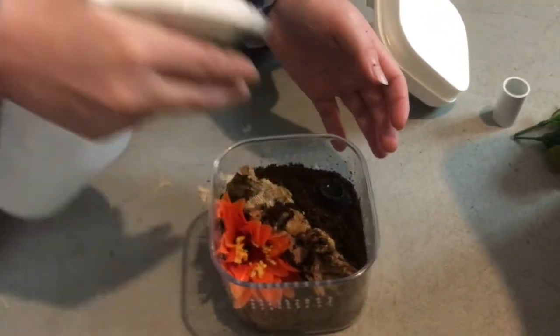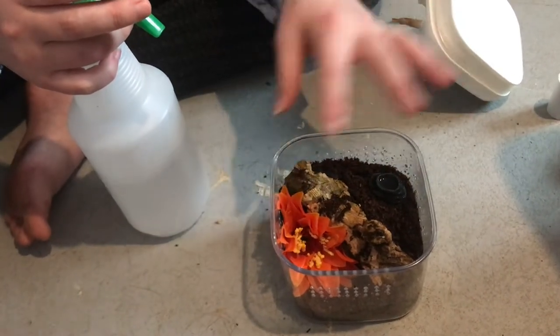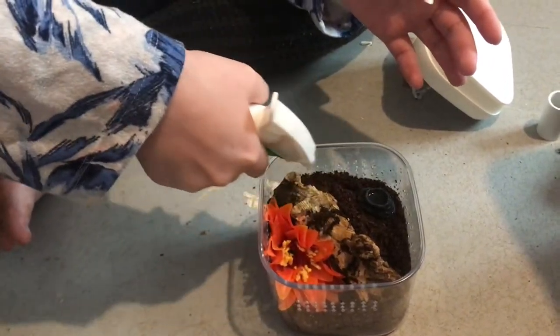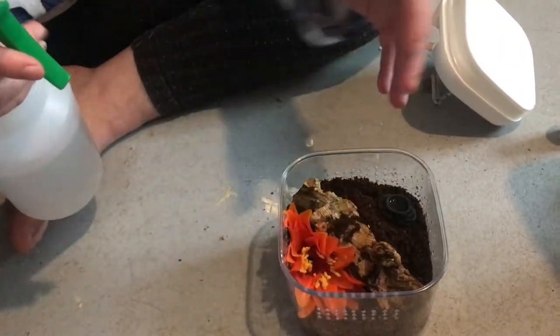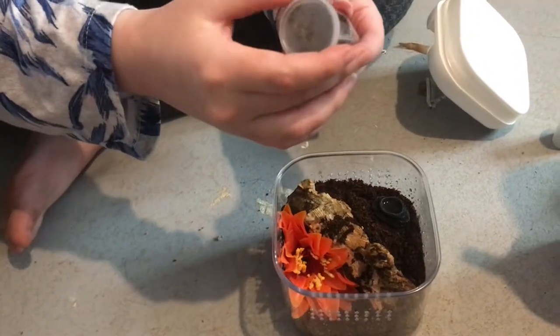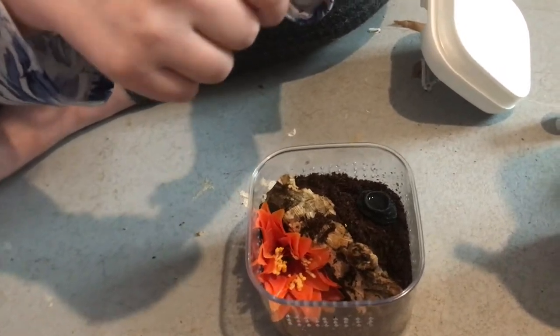Water dish done. So in enclosures, I always usually put water in the same area I put the enclosures in. So if I'm ever watering this tarantula, I will most likely just spray down this side and leave the other side bare just in case it wants to go to that side instead. But there we go. Now time to move the actual tarantula itself. So this is going to be interesting. I know it's all the way at the bottom.